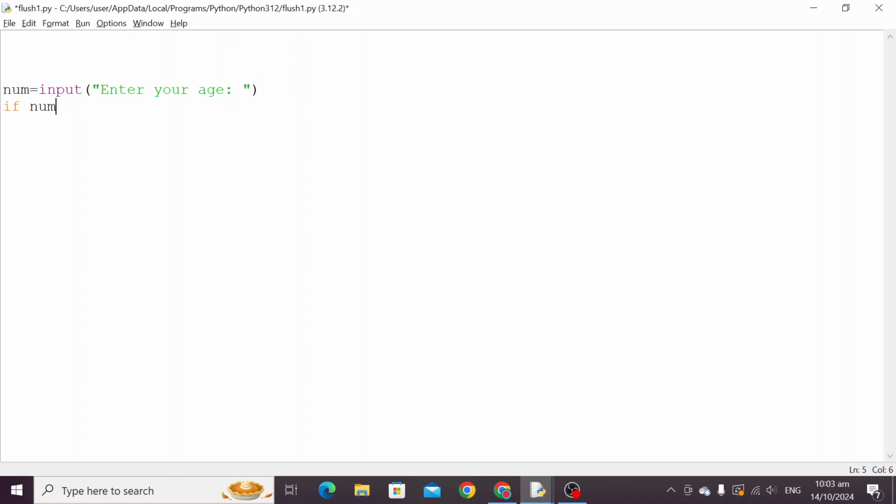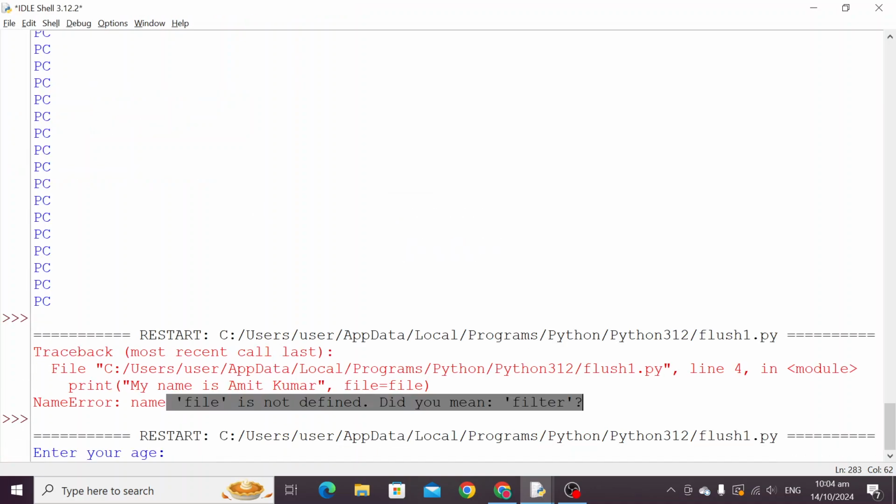If num is more than 18, then a very simple program: print can vote, else print cannot vote.